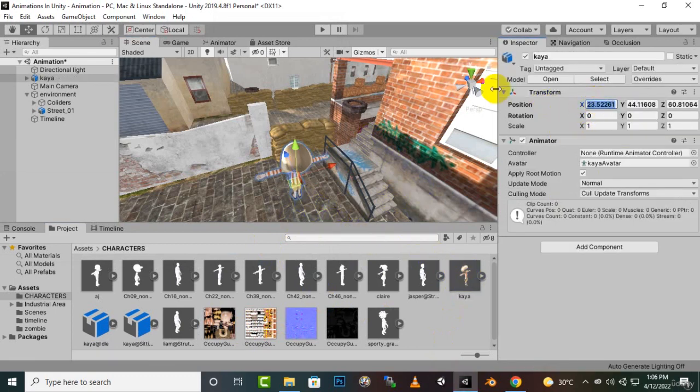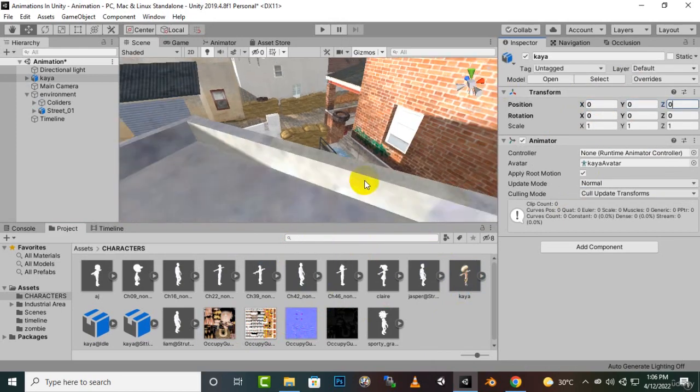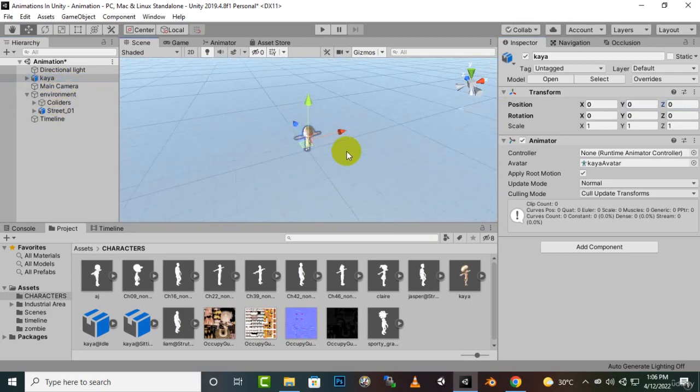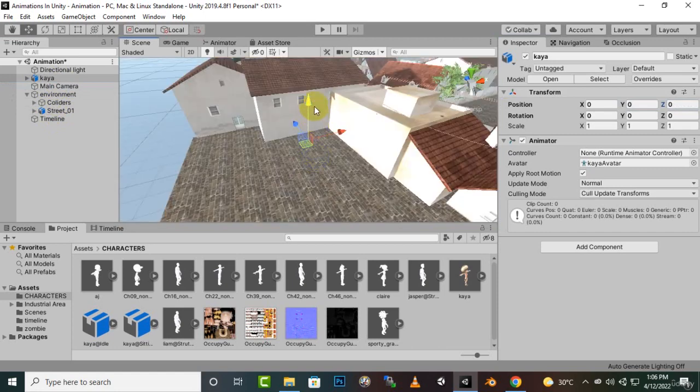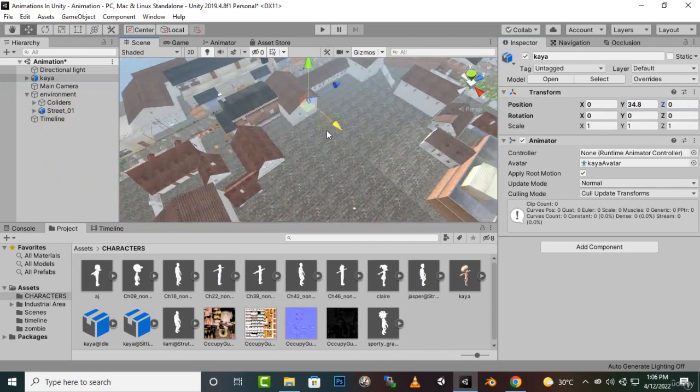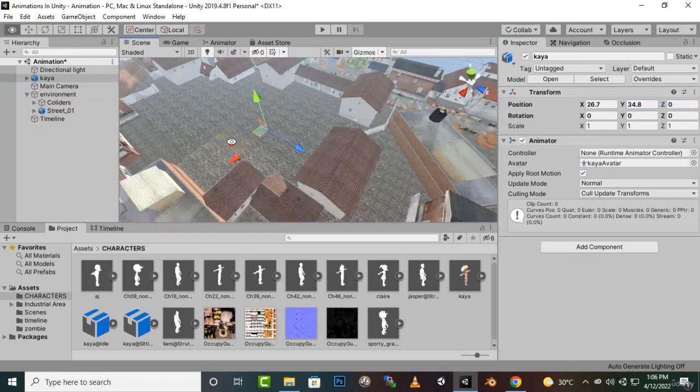Let's make it 0 0 0 for some reason, and I will just press F. Actually the positioning which I'm doing is not the problem. We can set up these positions later on as well, but I think we can just place it randomly, for example here.